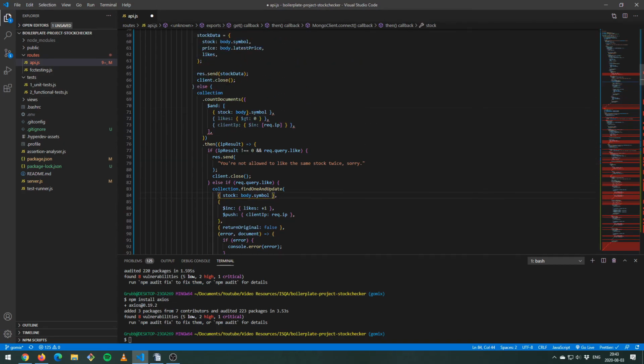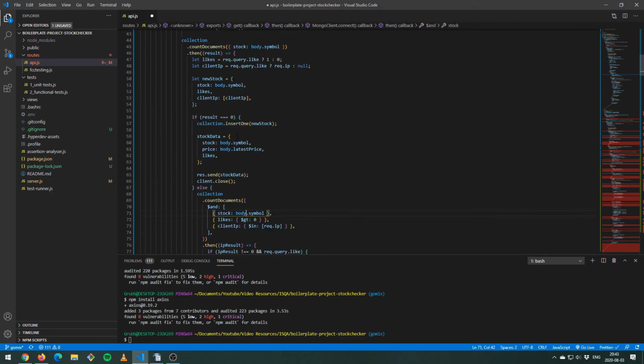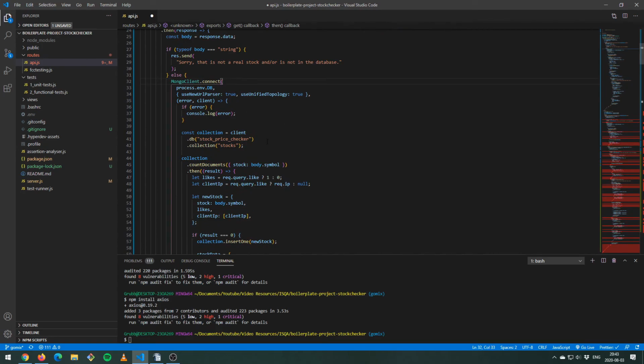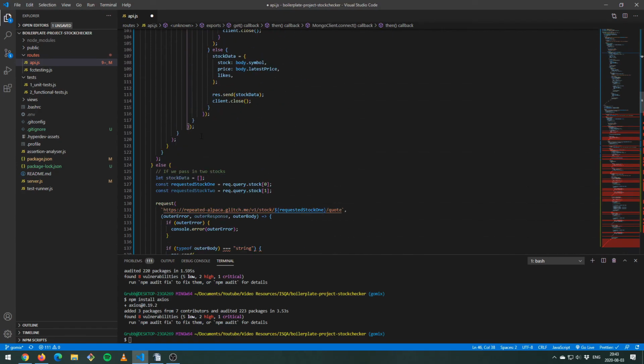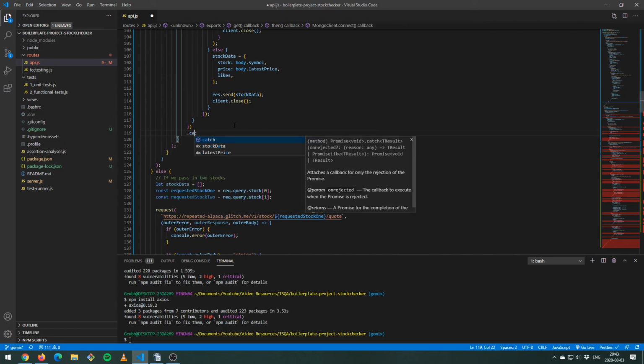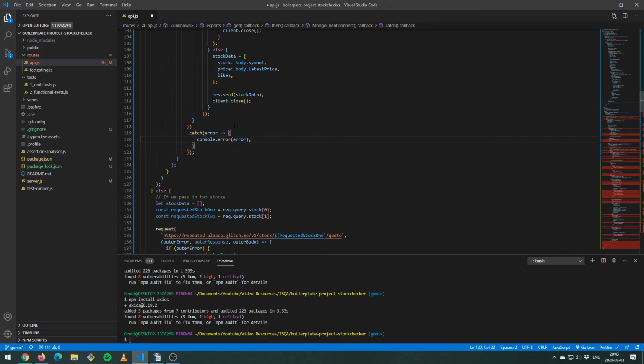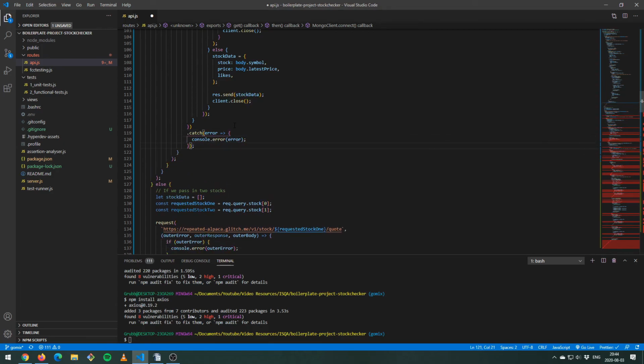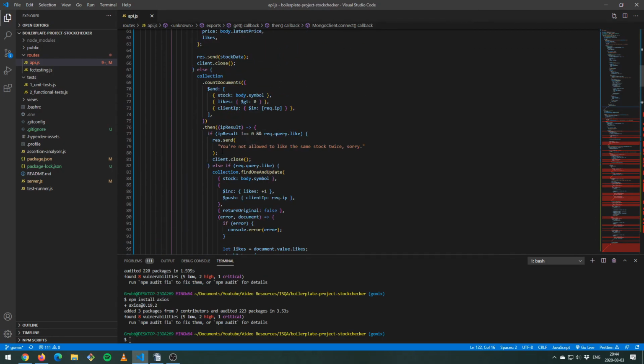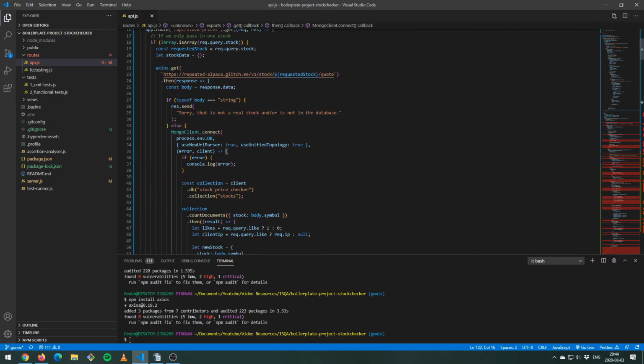We have one here. That seems to be it, right? Okay. So here, where this one ends, we'll write a catch. We'll just catch error here, and we can remove the if statement. So if we move here, we're going to have an error, and here we can just print that error. That should be enough for the first one.